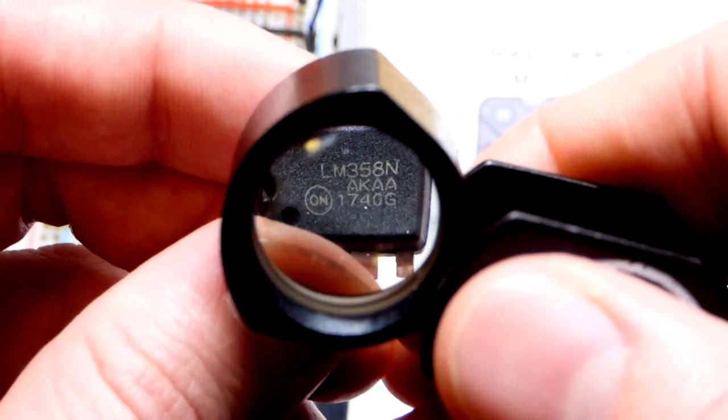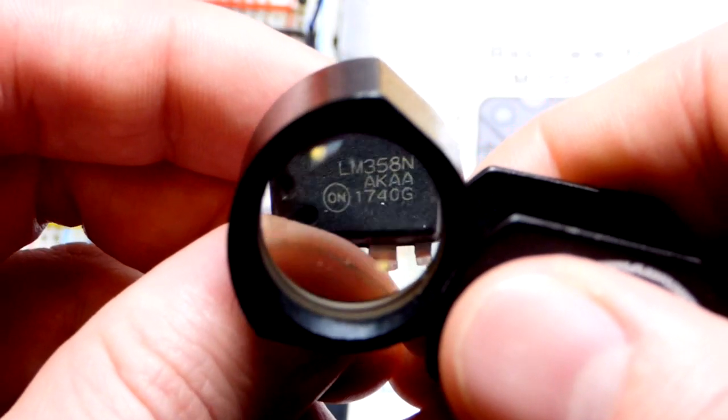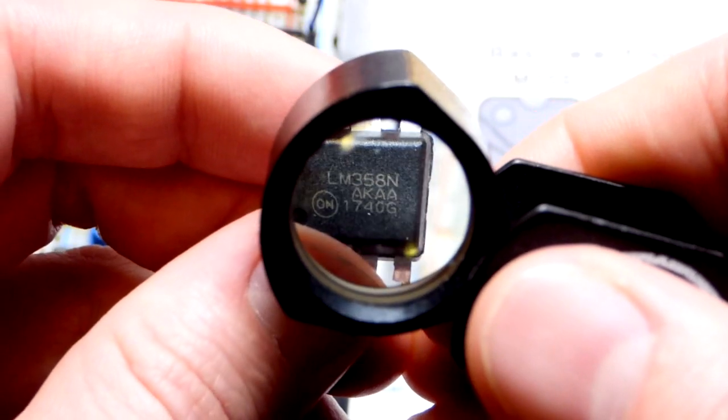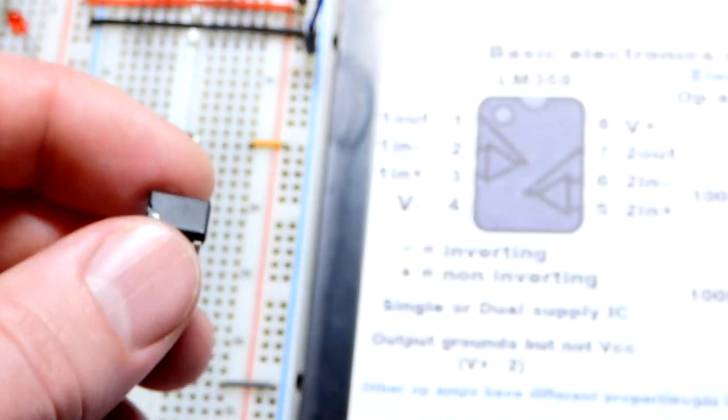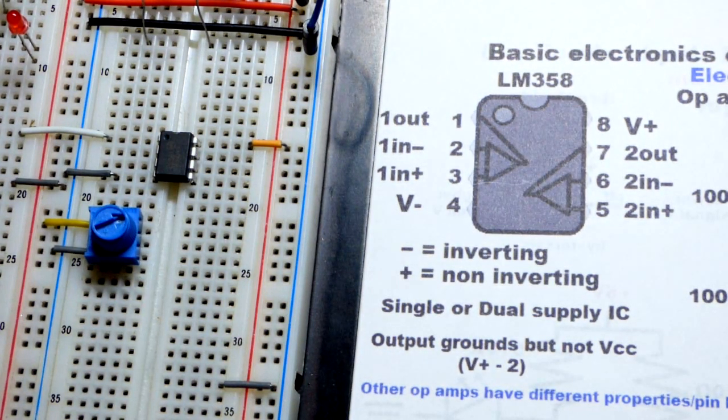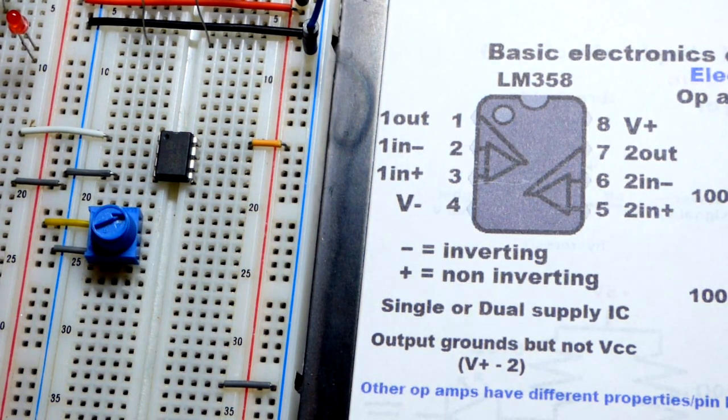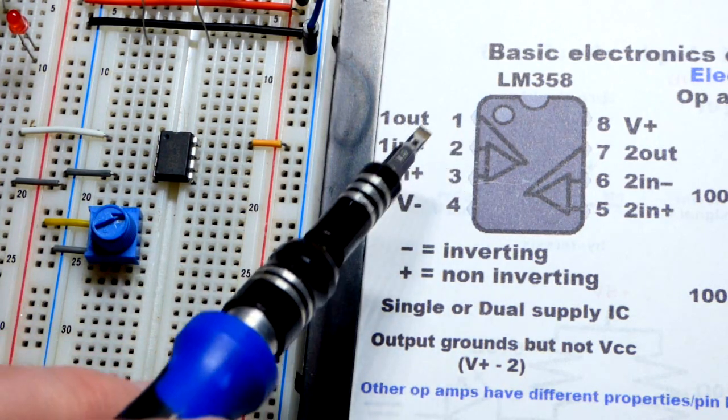Main thing is at the top. We can see LM358. Looks like it was made by On Semiconductor. It's some kind of improvement probably from the original version. Again, you can check the data sheet for all those meanings. Not terribly important.